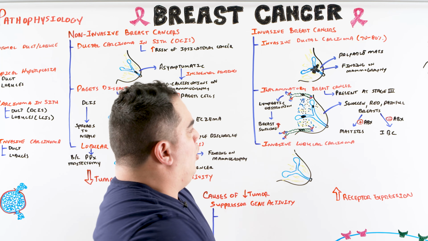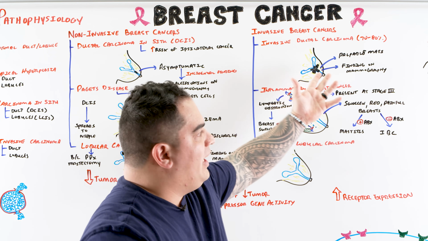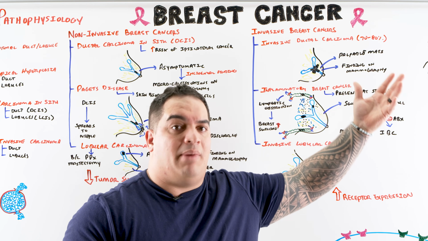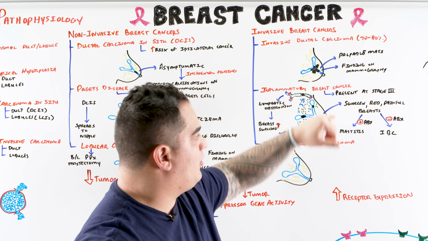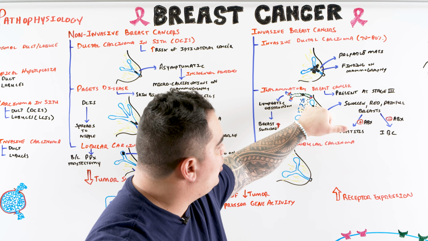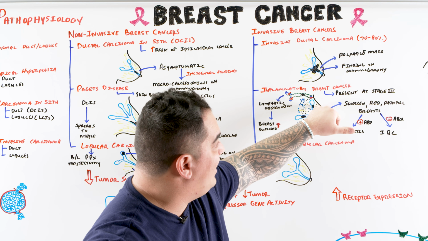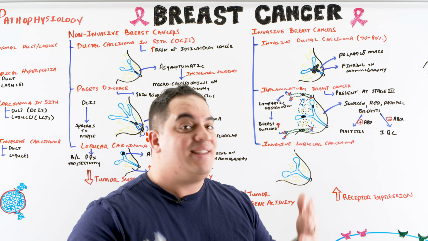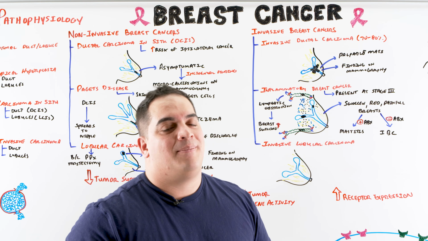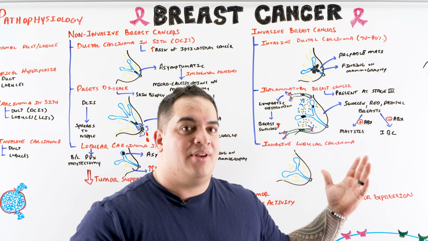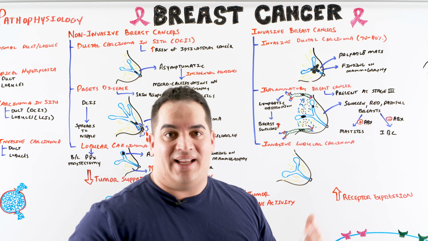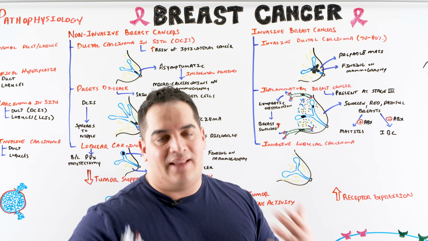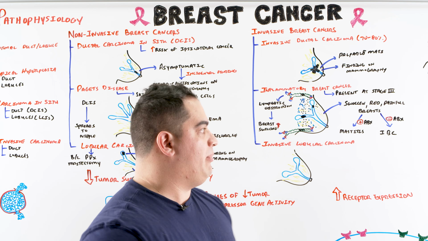But with invasive ductal carcinoma, you may catch a patient at stage 1. You may catch them at stage 2. Usually, with inflammatory breast cancer, when you have these tumor microemboli in the skin and the mammary gland tissue, at that point the tumor has already spread and metastasized. That's how they get these symptoms. So usually by that time, it's in the actual skin, chest wall area. That's why these patients usually have stage 3 breast cancer.